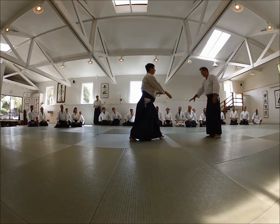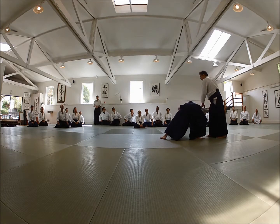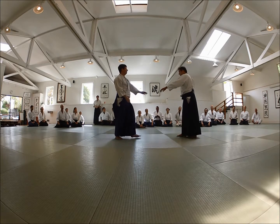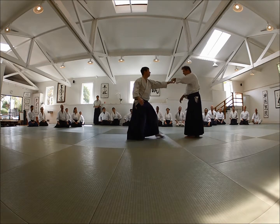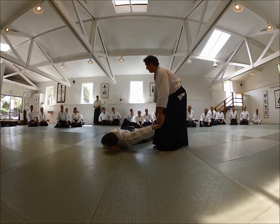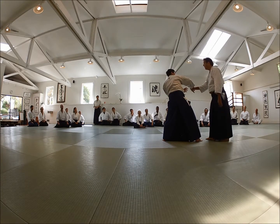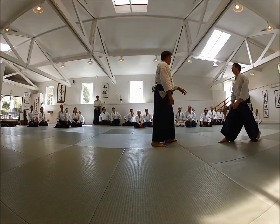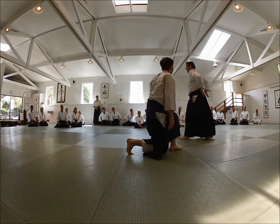So instead, I connect and I move myself in the direction of the clear message, the direction I feel the energy will go. Not where I want to throw him, but where energy will go. So I connect. I know energy is going to go here because there's no resistance in that space. It's the balance point. If I do this, and I want to go to this side, make my Irimi Tenkan, I can do the same thing once I've achieved that Omote shape, or a space that is related to me and him.